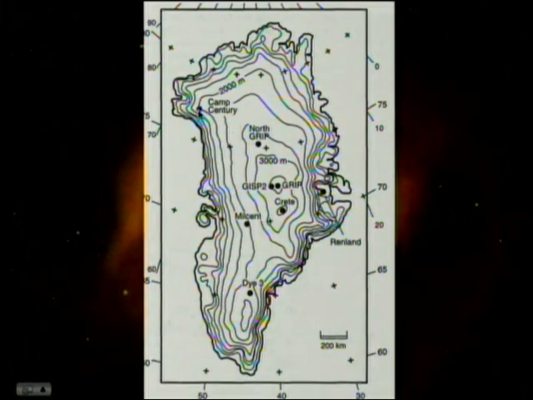In Greenland, Camp Century was, again, fairly close to the edge, and so was Dye 3. As it's been going on, they've tried to drill into the center more so that any ice that gets compressed gets squashed outward rather than getting squashed back and therefore confusing what they're drilling. And I guess NorthGRIP is supposed to be the best place to go right now. But the most work has been done on GRIP and on GISP2. GRIP is the Greenland Ice Core Project, and GISP is the Greenland Ice Sheet Project.